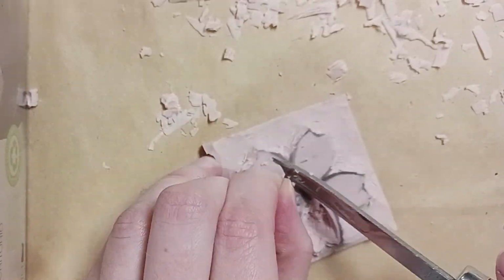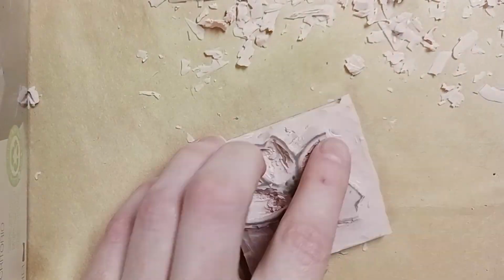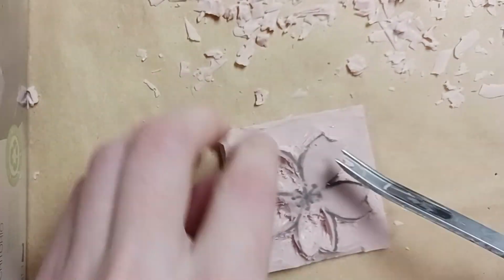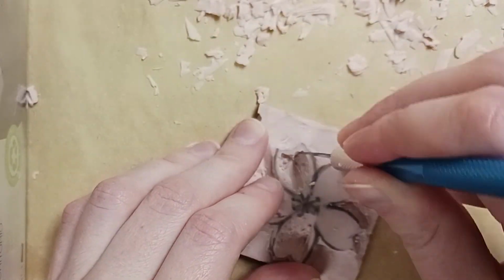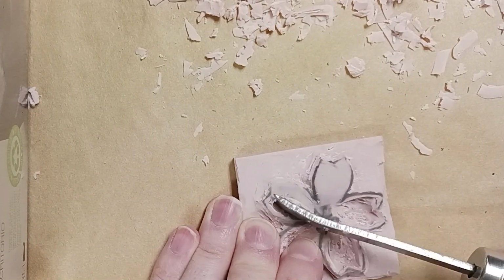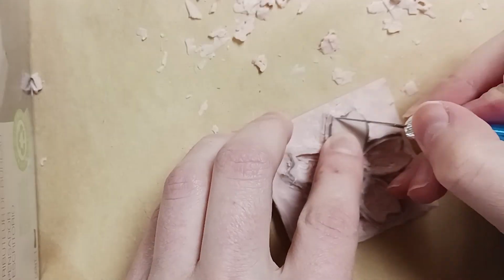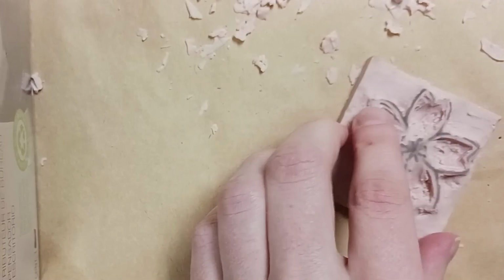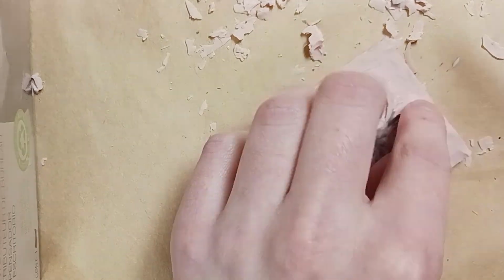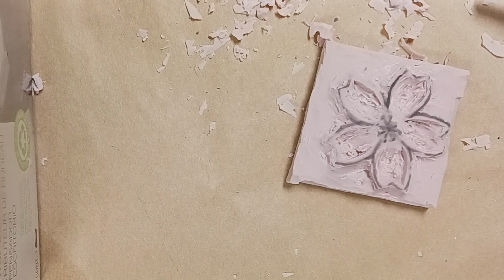One other thing you can do that's very cool is you can make different layers of a design and make different stamps. Historically, they'd have these block prints for borders or whatever it is, and they might have 3 or 4 different blocks in different colors, and then they could stamp them on top of each other. And then you get this beautiful multicolor texture design with these different things going on. So that's really fun, very cool. And you could absolutely do that with these rubber stamps.